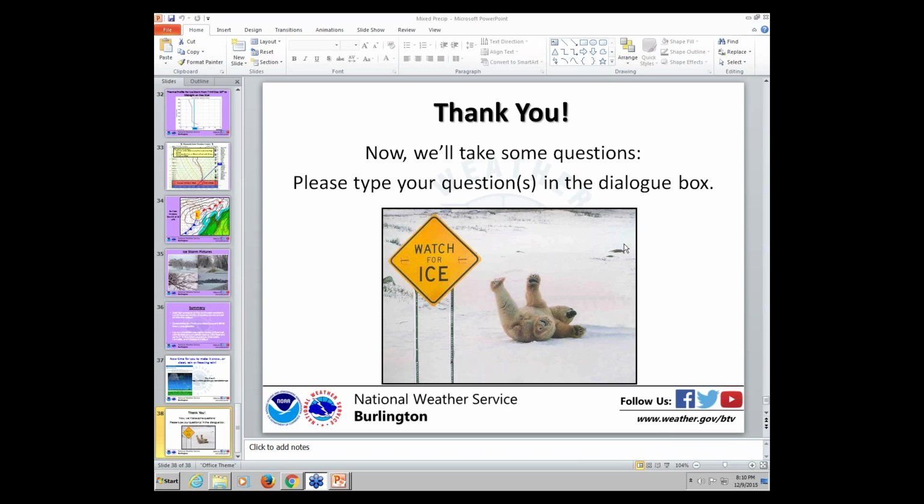Okay, early in the talk, someone asked to define the geographic bounds for the North Country. We refer to the North Country as our county warning area, which extends to the St. Lawrence Valley in New York to the west, across Clinton and Franklin and Essex counties, across the Champlain Valley, and then into Vermont. We have all of the Vermont counties except for the southern two counties of Bennington and Windham, which are under the Albany, New York office's county warning area.